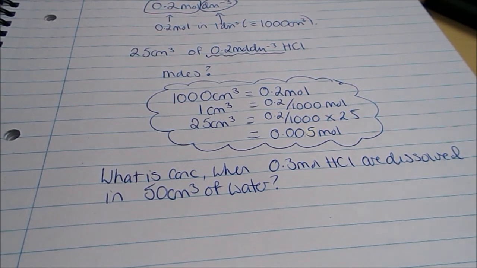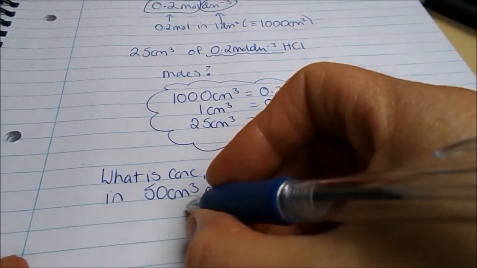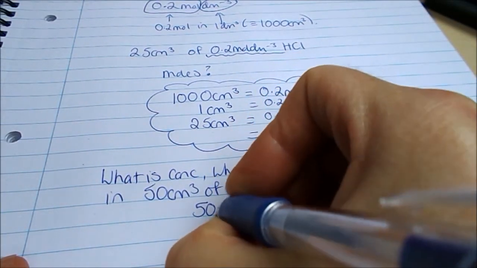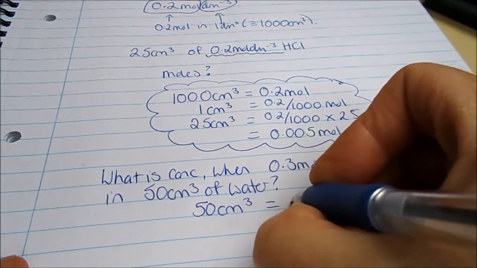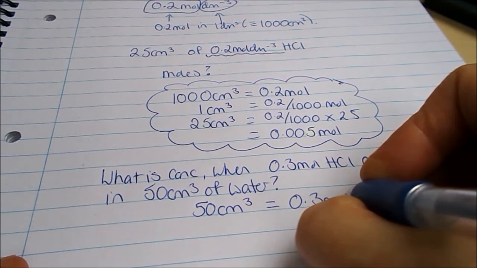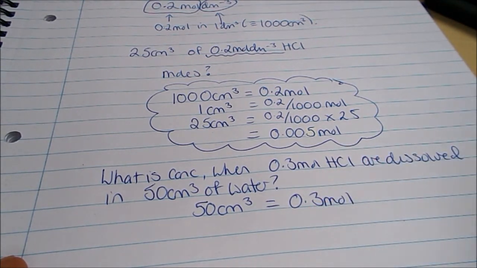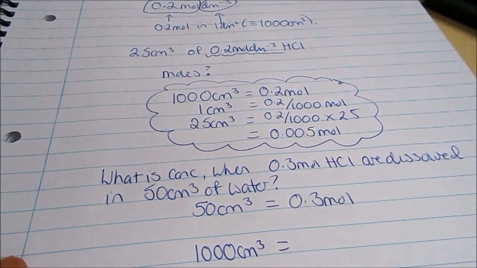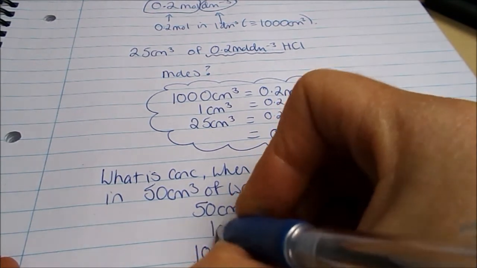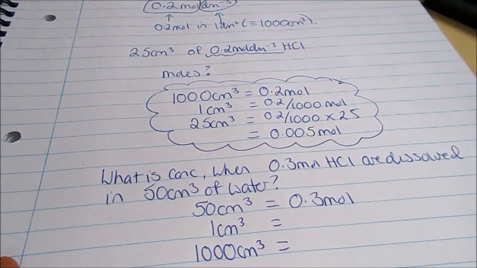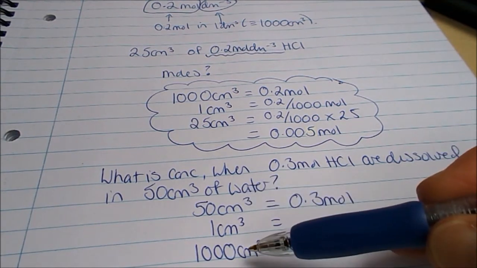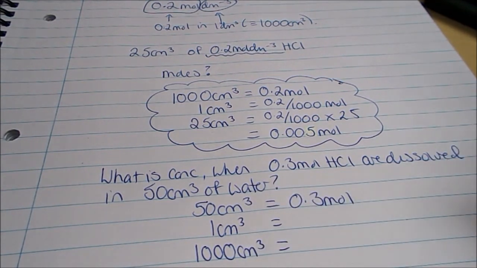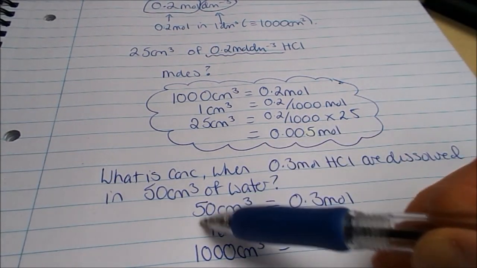Again, we're scaling up to 1,000 centimetres cubed, so because we're scaling from a volume to a volume, we'll put the volumes on the left hand side. So we know from the question that 50 centimetres cubed of water contains 0.3 moles of HCl. Concentration, we've said, is moles in 1,000 centimetres cubed, same as moles in 1 dm cubed. And so we're going to scale accordingly. We're going to go through one, even at the moment with numbers that look fairly nice, and you could probably go straight from 50 to 1,000. Make yourself go through one, because then when they're horrible numbers, you'll know the method, it'll be stuck in your head. So to go from 50 down to 1, we divide by 50.